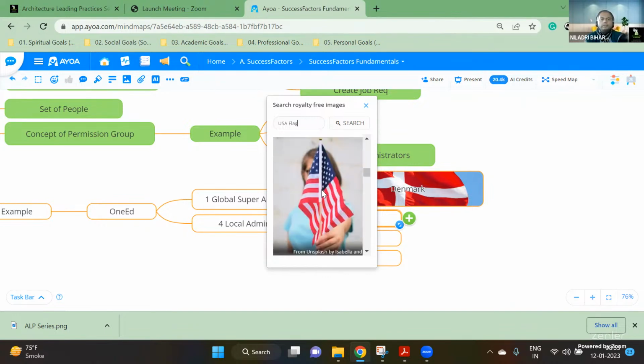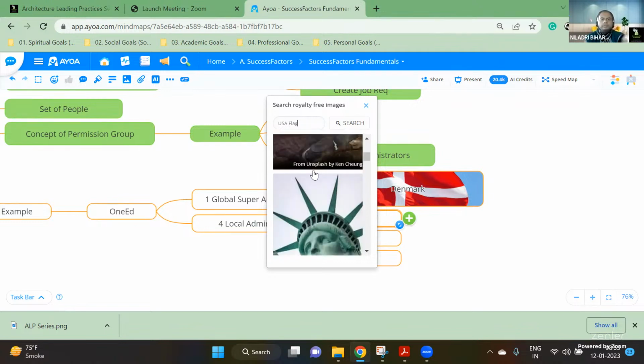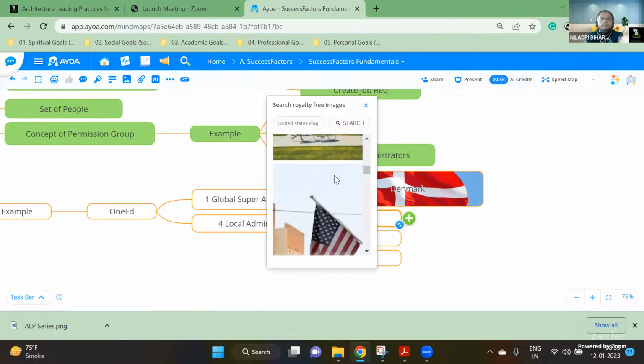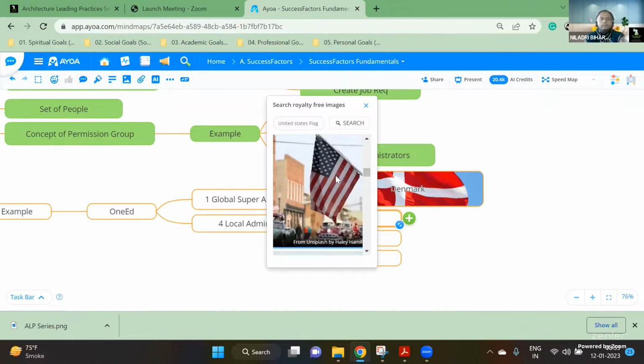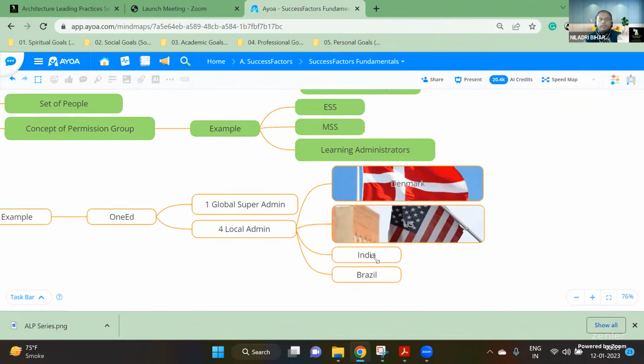I'm just putting it here. Second one is the US. Third one is India. So you have 4 local administrators.